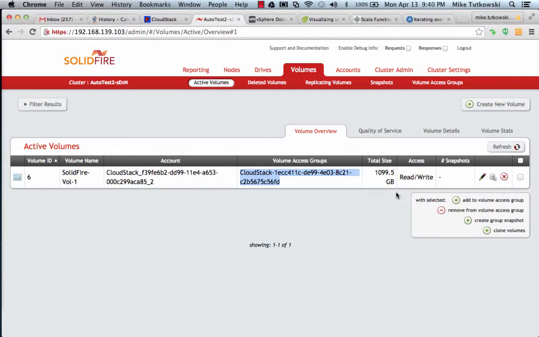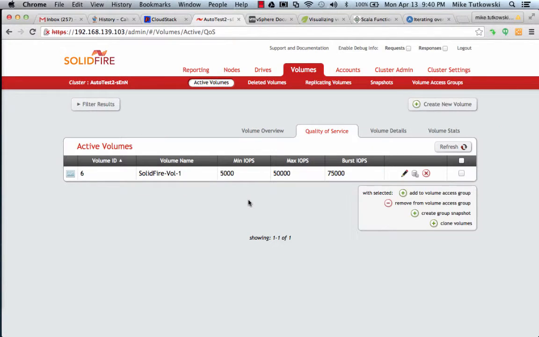Our size is correct, and if we switch over to the Quality of Service tab, we can see that our IOPS are correct. In particular, I'll point out the min IOPS, which we had set at 5,000.